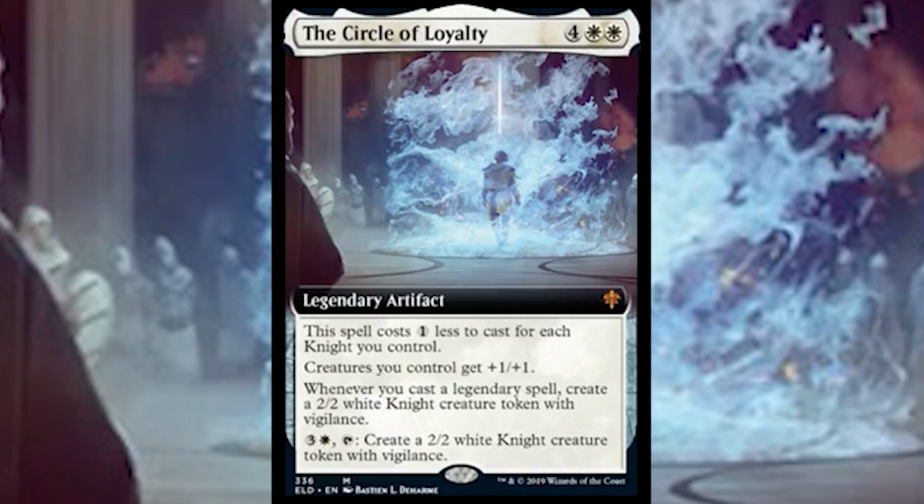The Circle of Loyalty is the next card we're going to discuss here. Now, this is a legendary artifact. 2 white, 4 colorless. This spell costs 1 less to cast for each knight you control. Creatures you control get +1/+1. Whenever you cast a legendary spell, create a 2/2 white knight creature token with vigilance. And for 1 white, 3 colors, tap it, create a 2/2 white knight creature token with vigilance.